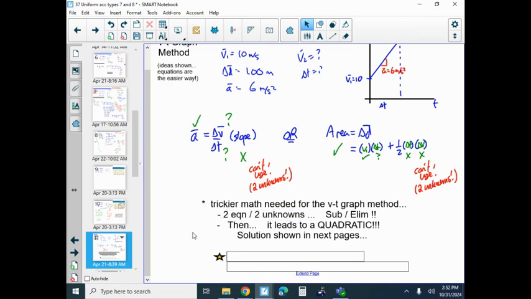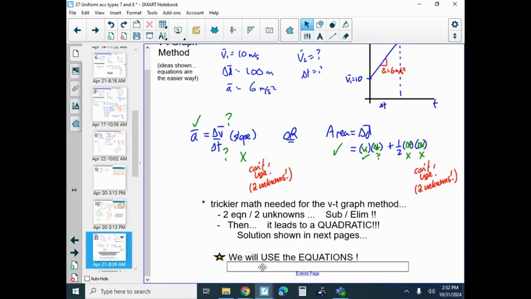You can do substitution and elimination, which in this case then leads to a quadratic that you have to solve. So quadratic, substitution, elimination for linear system stuff. And then on top of that, a quadratic afterwards to solve. So pretty much the 2 parts of grade 10 math that give people the most trouble.